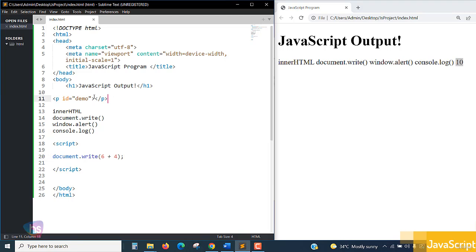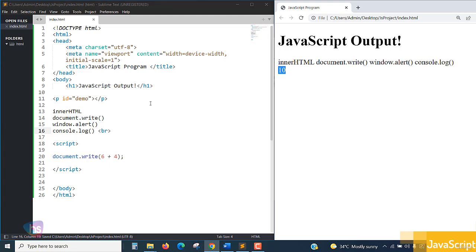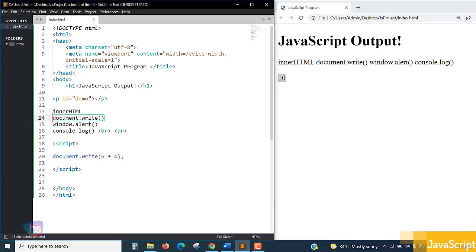Have you seen? We are not depending on this particular paragraph now. After writing these statements, we directly get the output with document.write where it is required. We are writing JavaScript directly inside the script tags, so it executes and gives you an output. If I write a line break here, save and reload, we get it here. If I write one more line break, there is one more line of space. So this is the 10 we are getting with the document.write function. The second one is done.